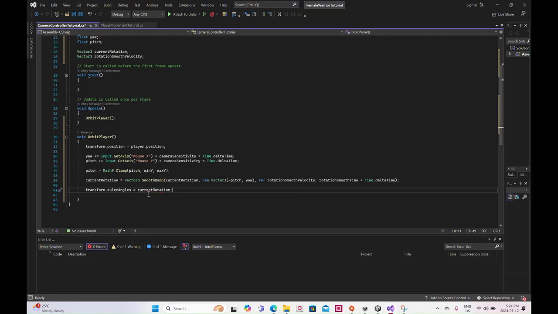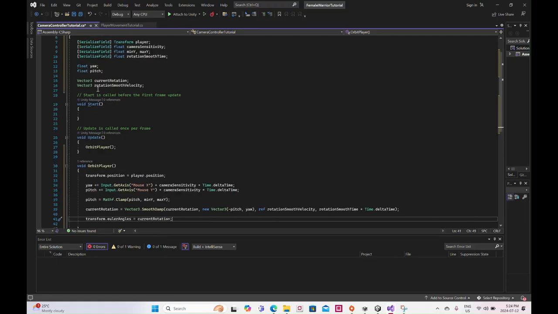So this basically sets the rotation of the camera based on the mouse input, as well as some of the values that will be set in the editor.